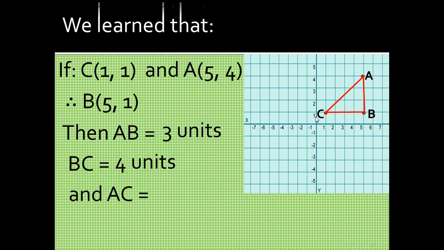And AC in our triangle, which is a right angle triangle at B, we can use the Pythagoras theorem to find the length of AC. AC equals root of AB power 2 plus BC power 2, root of 3 power 2 plus 4 power 2, equals root 25 equals 5 units. At first, we find the length of AB because this line segment is parallel to y, and find the length of BC because BC is parallel to the x-axis, and find AC by using the Pythagoras theorem.